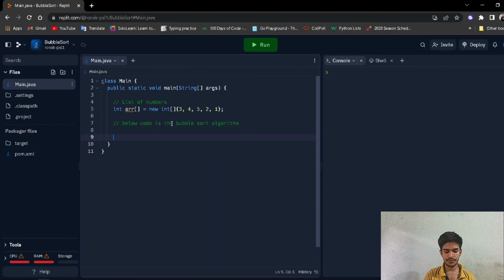So here we are using a for loop, with i equal to 0. First of all I am writing the code and then I will be explaining it.